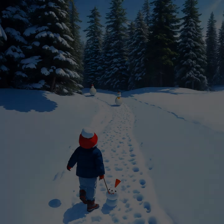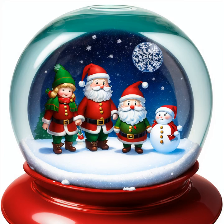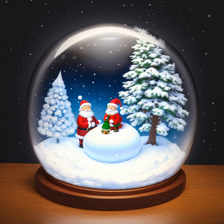He watched as Santa and the elves worked together to create a beautiful snow globe with a tiny snowman inside. As Santa handed him the snow globe, the snowman was filled with joy and gratitude. He thanked Santa for granting his wish and for granting him a miracle.